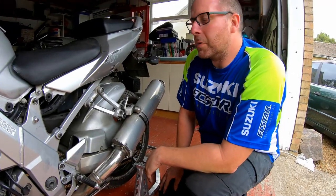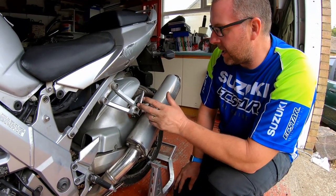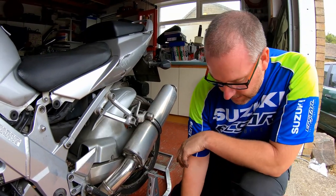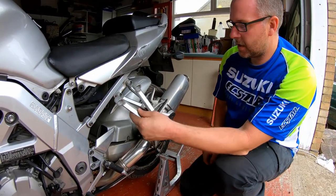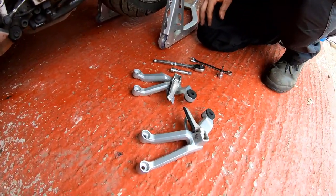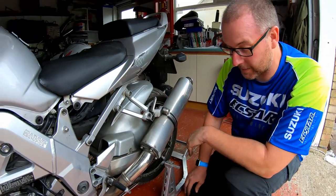Right then, after the disappointment with the screen, I'm going to move on to these rear pegs. Now these should be pretty straightforward to replace. As you can see, I've got a pair here in fairly decent condition, and in fact in far better nick than these ones. Now these two I actually imported from the States because it was cheaper for some reason to buy them from the States than it was to buy them from a UK seller.